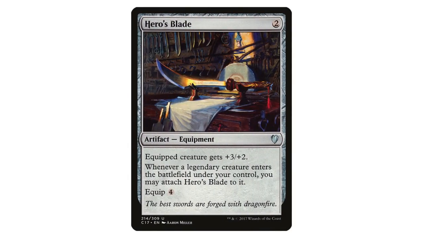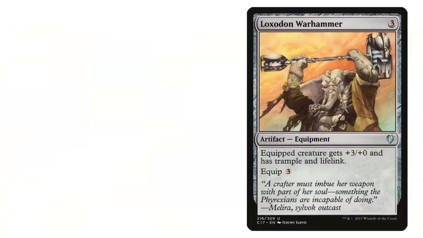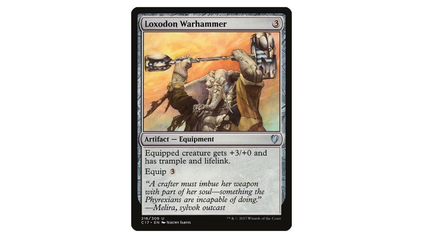It's a slightly bigger stat boost. The difference between 3 power and 2 power is actually pretty huge. But yeah, it's the same reason. I don't like it. You can do better. I'd rather pay a lot of mana for an equipment that gives a lot of a stat boost. And this doesn't quite do it for me. Loxodon Warhammer, on the other hand.